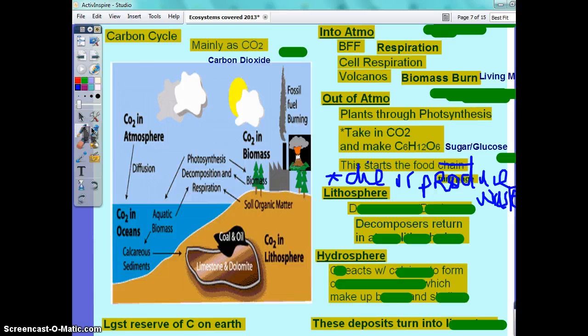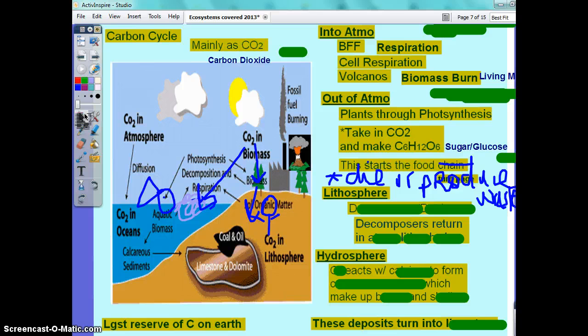Because watch my diagram. If carbon dioxide goes into the plant here, out comes glucose. And let's say this is me, I ate it, right? Okay, that's me. But if the plant is in here, let me draw a green plant. Okay, it's purple. If the plant in there takes in the carbon dioxide from here, and there's a fish, and the fish eats it, it happens in the hydrosphere. Okay? So it just depends on where the carbon dioxide goes.